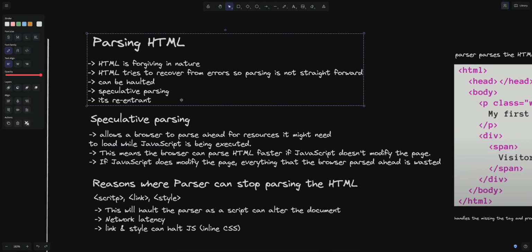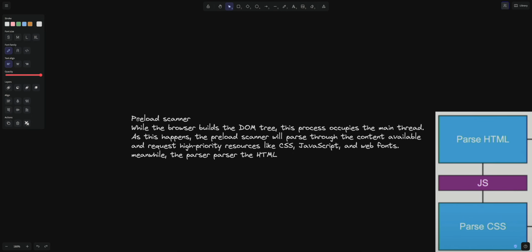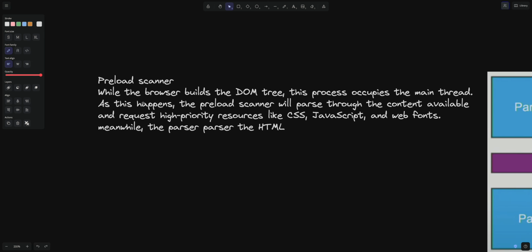First of all, one thing that I forgot to mention is the preload scanner. This is an optimization that the browser does. When the browser tries to build the DOM tree, parsing the HTML and CSS, this process occupies the main thread of the browser, and there is a preload scanner, which is a separate thread process.